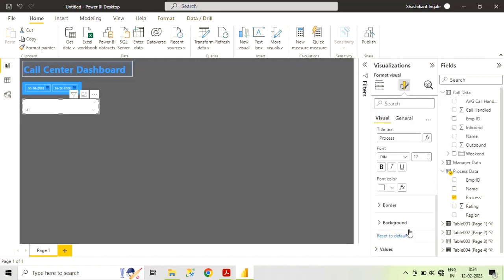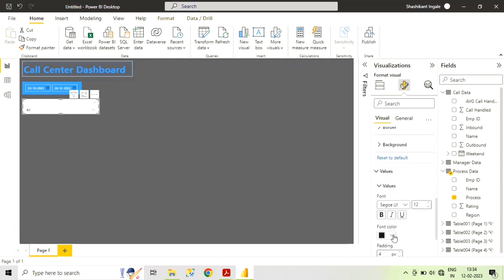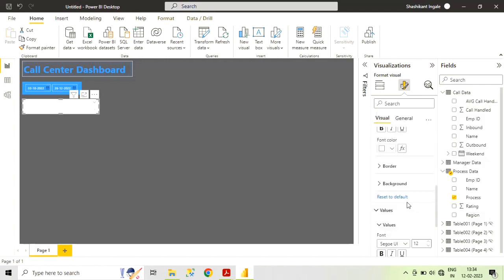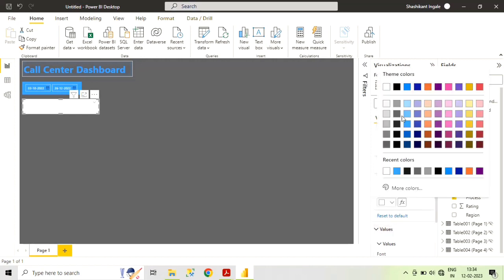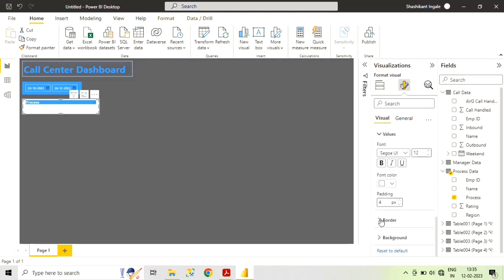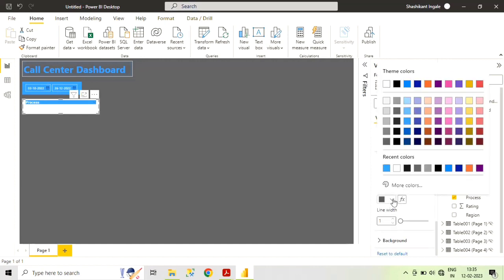Okay, values will be white, and the background color we will make the blue color, which is a standard color. Border again we'll take as blue.